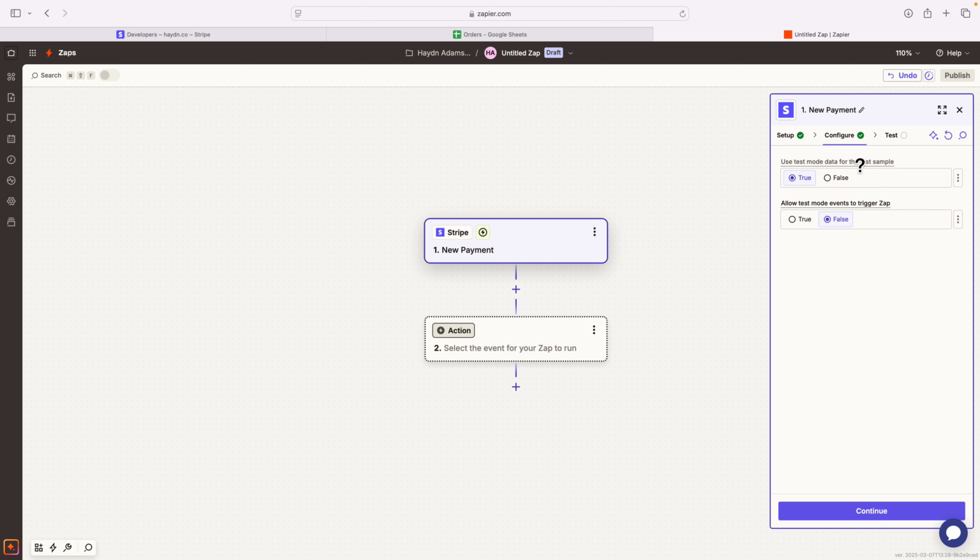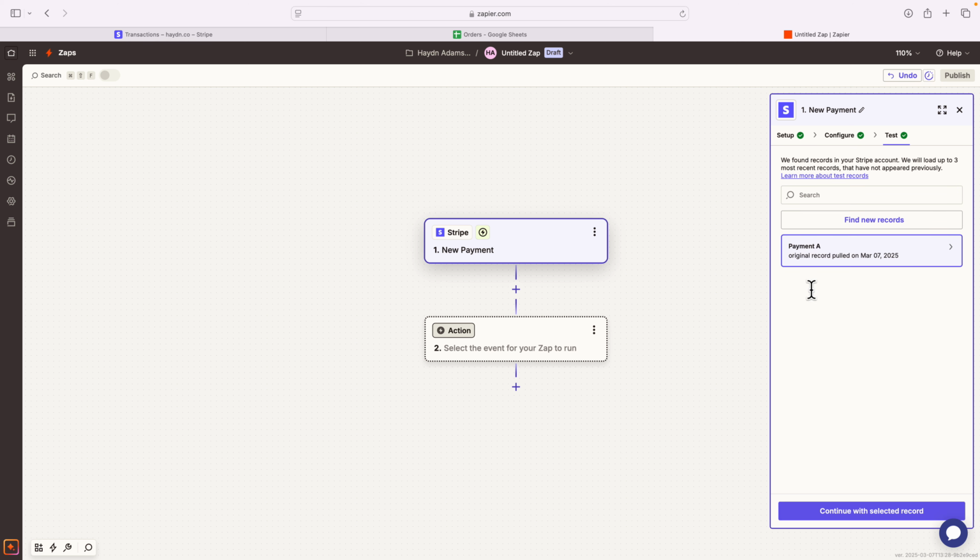And I am actually not using test mode. So using test mode is not a setup. Allow test mode. No test mode. We're going live. And let's test this and make sure it triggers the right account. So I'm going to test this, and after a few seconds, come on. So it shows one record, and I really only have one record.